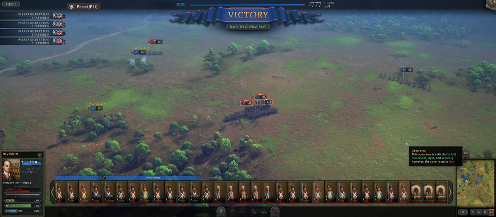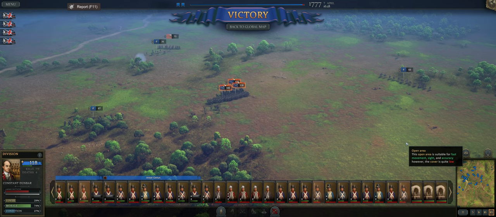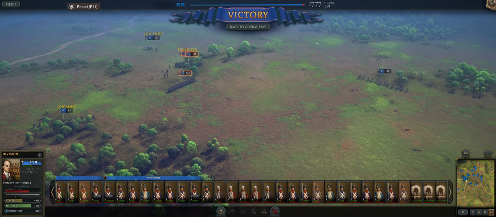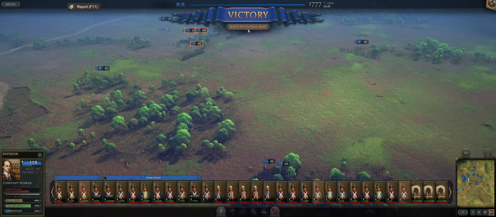I kind of want to take the other fort, but we have sort of a whole other army nearby that can do that. The British also have a giant army or two other armies. We'll try to take all of New York. All right.